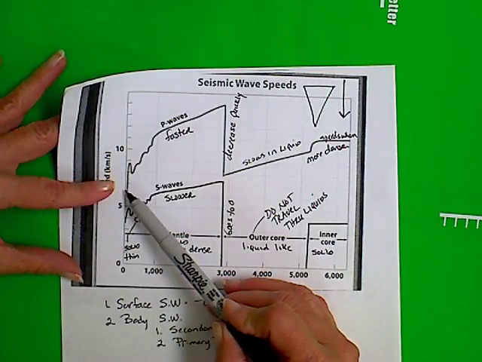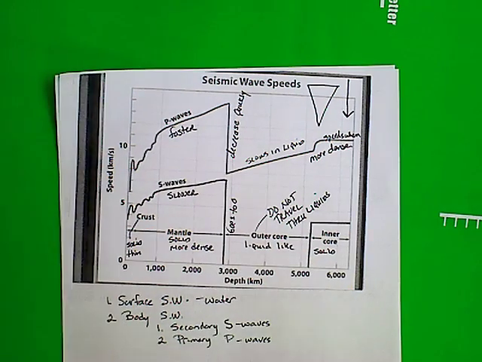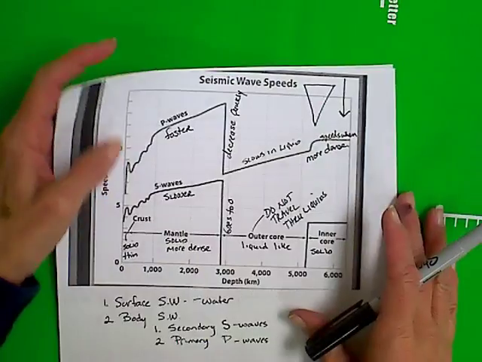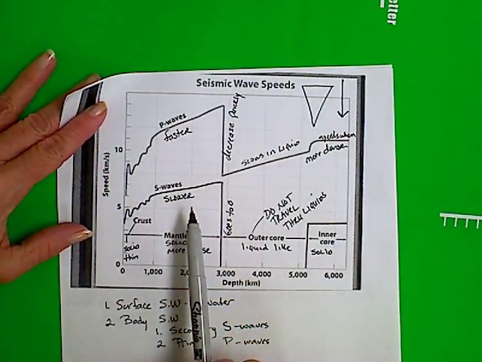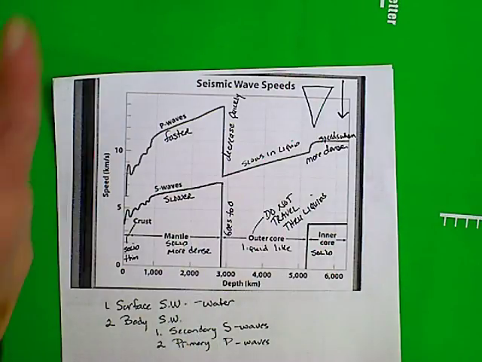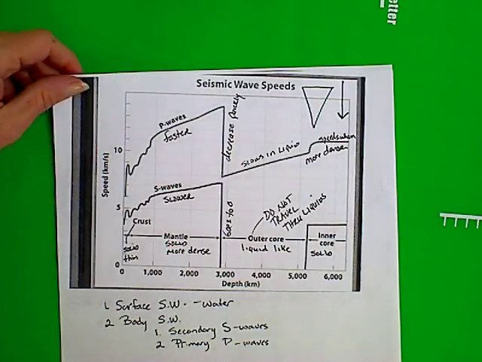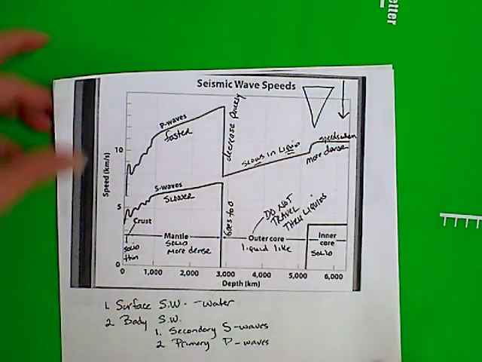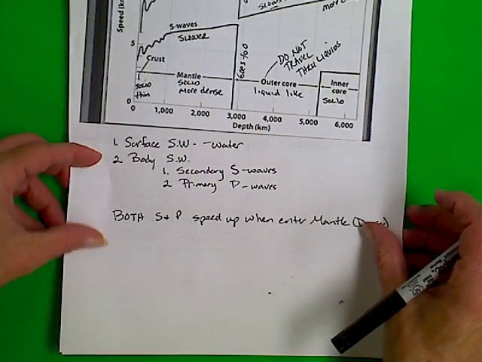So we have they start off, P waves are faster than our S waves. Remember, S waves are slower. They only travel through solids. So S, S, S. S waves, slower, only travel through solids. And they're called S waves. P waves are faster. They always get there first. P waves can travel through solids, liquids, or gases. When they go into a more dense environment, they speed up. So they are faster in solids than they are in liquids. They slow in liquids.